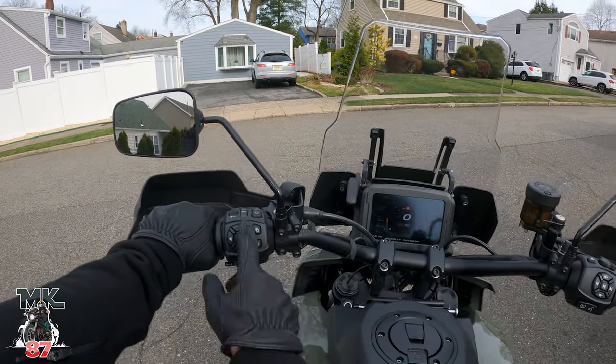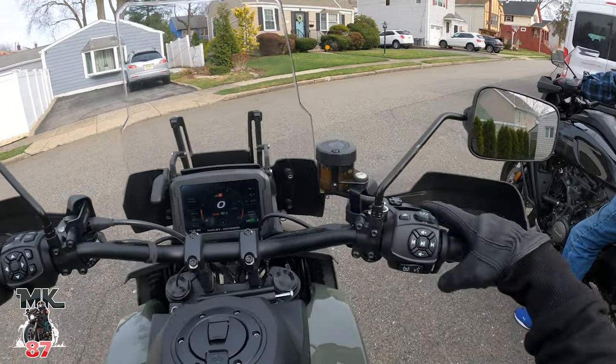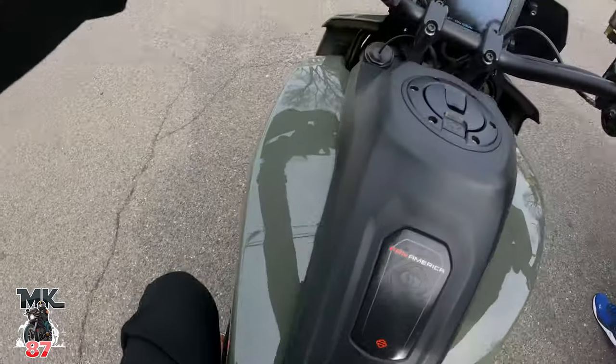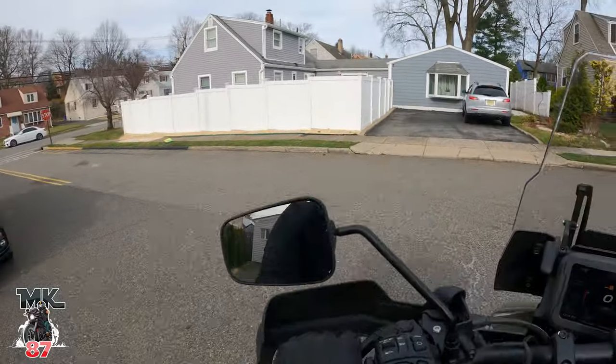You're able to navigate through the screen right here as well. There's a screen right there. We're on sport mode at the moment. Let me see. We'll just put it on regular road for the first part of the video. That's it.